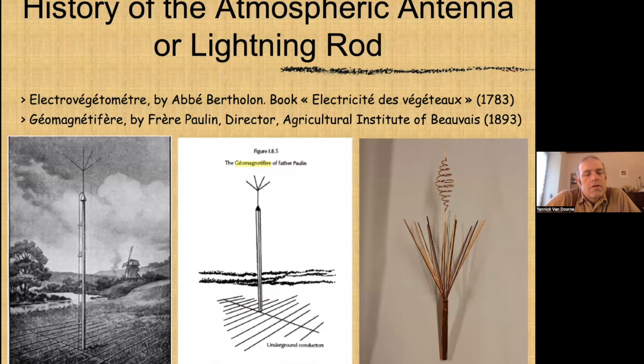And I have a whole book about him that I found. He put the antennas, like you see on the bottom left, with wires in the soil that were also connected to the antenna. The idea was to spread that energy to increase the area of influence of that antenna. And then they could have an effect up to 1 hectare with one antenna of 12 meters 50 high. So that was really the biggest result they observed. It's like 1 hectare, a radius of around 100 meters around an antenna.